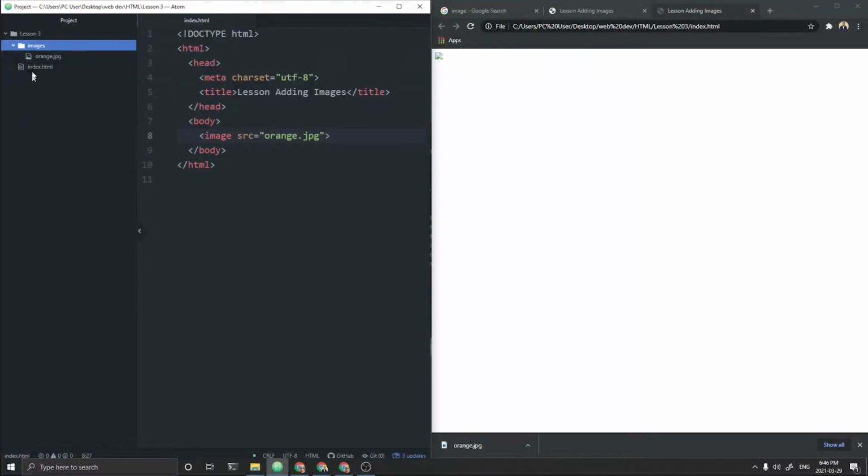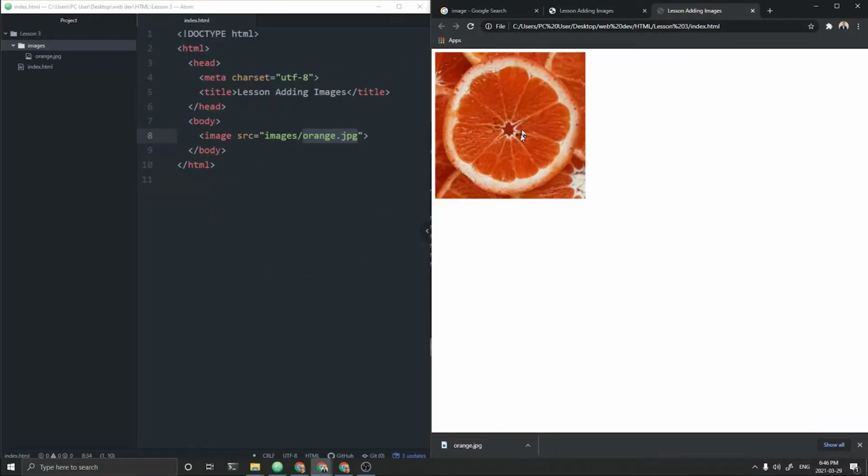So how do I walk from here to there? Well, first, I'm going to do the regular walk, which is just typing in the location. So I'm just simply going to walk to my images folder. From there, I want to go into my images folder. So this means go into. And then I want to walk to my orange.jpg and get that. So if I press Ctrl S and I reload the page, you'll see over here the orange image appears. Well, that's a quite simple, fun way of doing something.